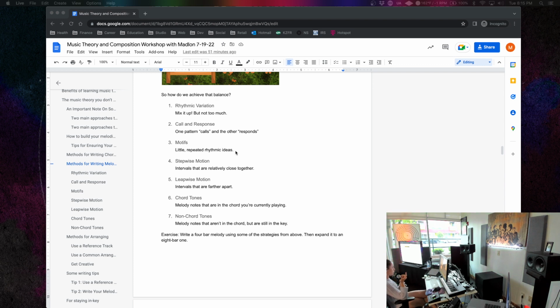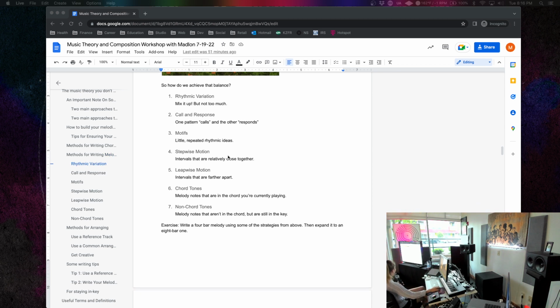One note about leapwise motion, though, you don't want to go too far. So if you have something more than probably an octave jump, that can sometimes start getting a little too complex. Depends on context, of course. But if you have a 2-octave jump for sure in one melody, that's going to be difficult to not only mix, but it's also going to be difficult for your listener to keep track of. It's going to be harder to follow.